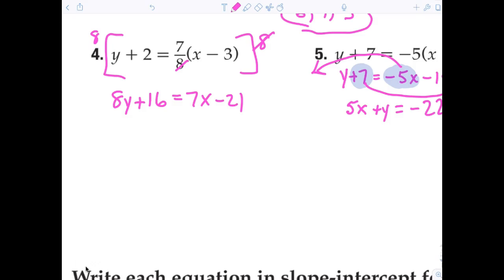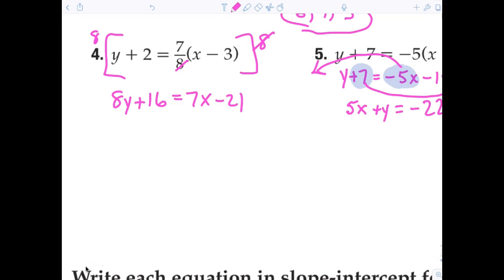All right, now you got to pay attention. Why didn't you multiply x minus 3 by 8? Because I canceled out the 8. So you never distribute the fraction in that? Exactly. We got rid of the fraction. Why do we get rid of the fraction? Because standard form is not allowed to have fractions. Okay, that's why.